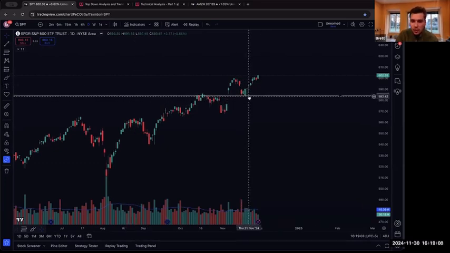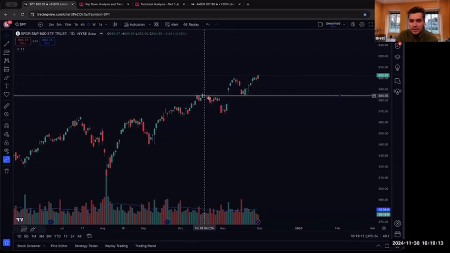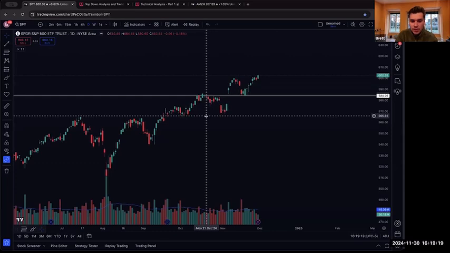This is a very nice chart because you have your parabolic moves and your many wicks lining up in the same area. This is creating a very, very nice chart for us. The next thing we're going to do is chart this demand, or this support over here. You can see 565.